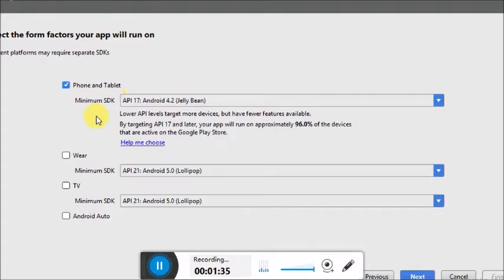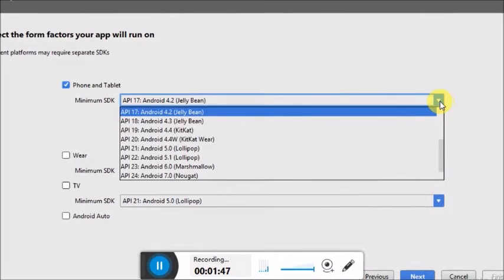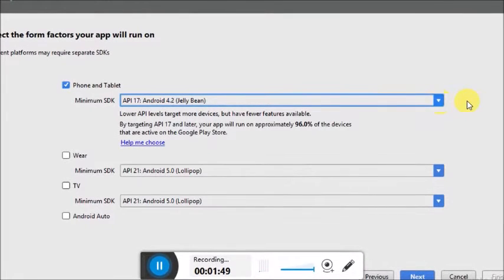Here you can select your minimum SDK platform. So here by default it is selected API 17 Android 4.2 Jelly Bean. If you want to change, you can change from here. So API 17 means this application you can run on approximately 96% of the devices. So click next.